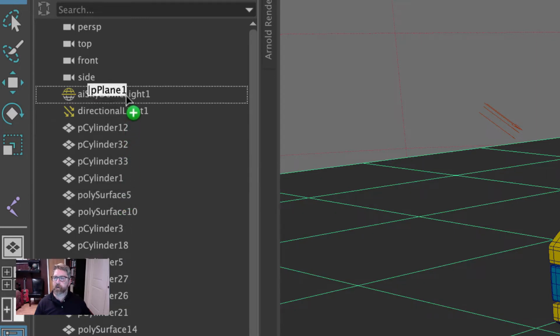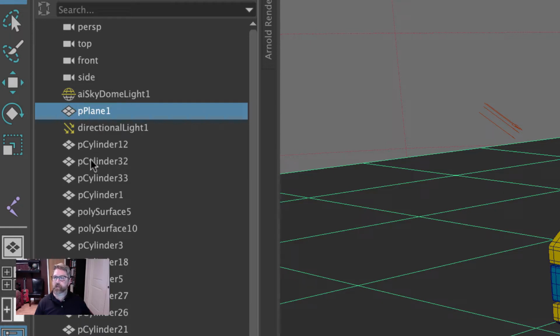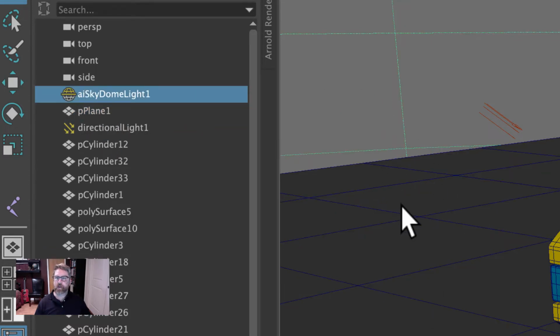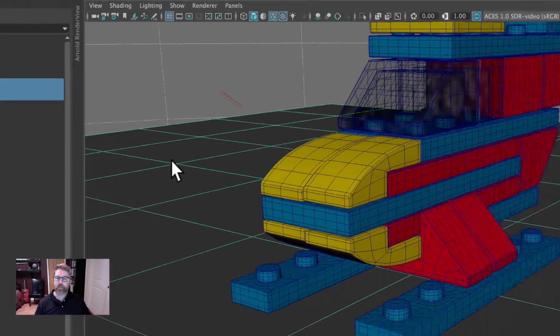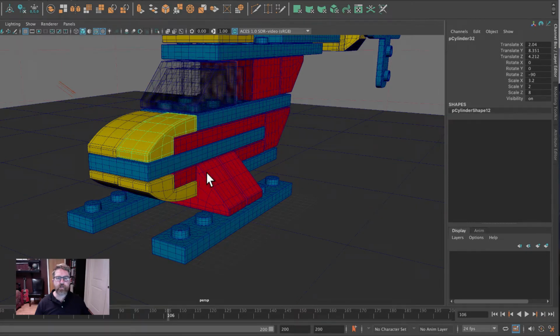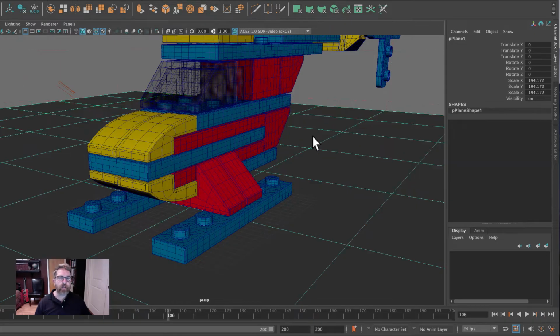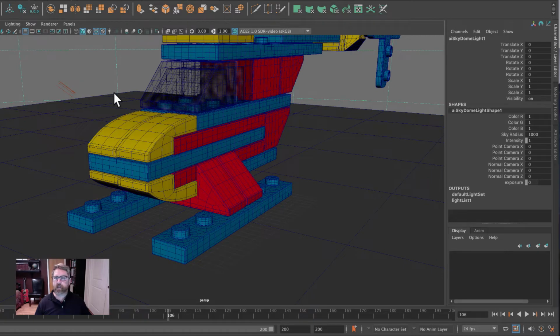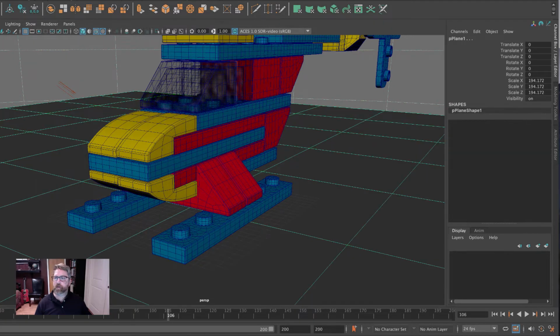We're not parenting it to the sky dome, we're not parenting it to the directional light. I'm going to lay it down in the outliner just in between those two, so that visually I can see that this plane is separate from the rest of the helicopter geometry. Then we'll do one more thing with the sky dome and the plane. Since they're next to each other, easy enough to select them both, and we're going to put them on a layer and reference it, because as we're making selections on our helicopter, it's not uncommon to inadvertently select something in the background. So we'll preclude ourselves from doing that by referencing on a layer.